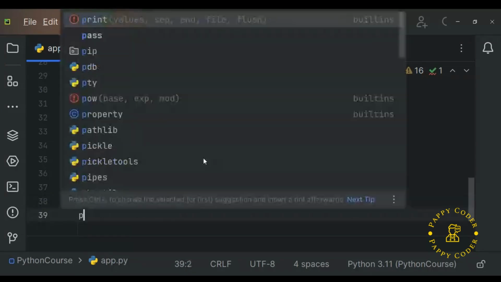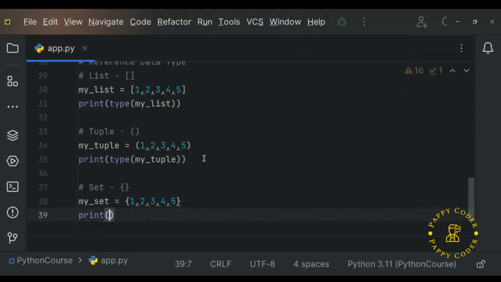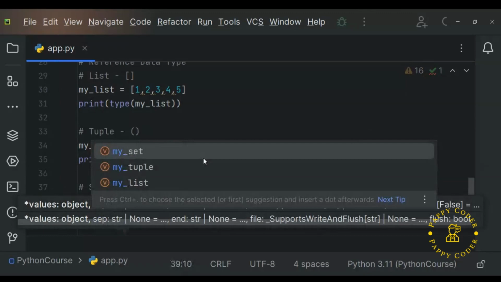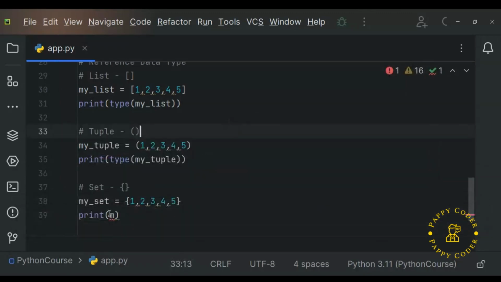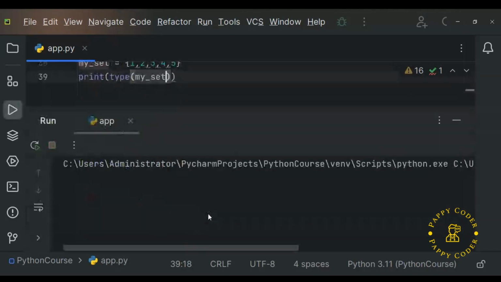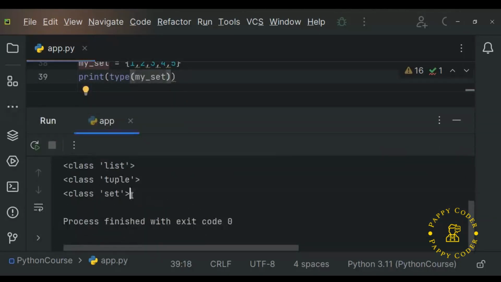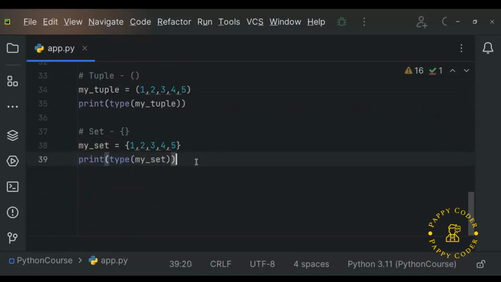So here we can also print that out to check the type. Okay, so type my set, and let's print that out as well, and we can see it is of the set data type.